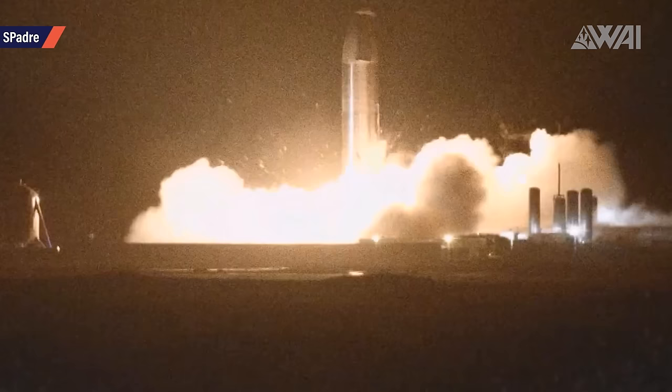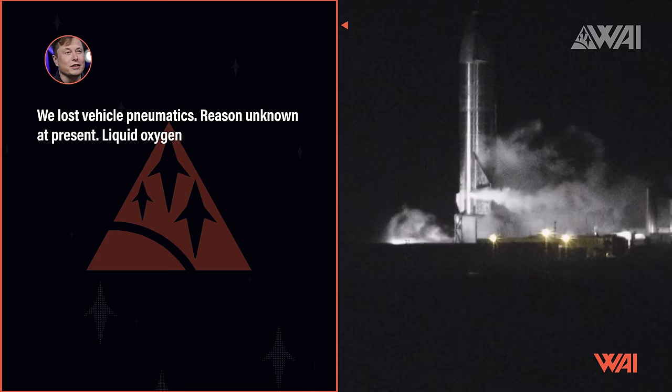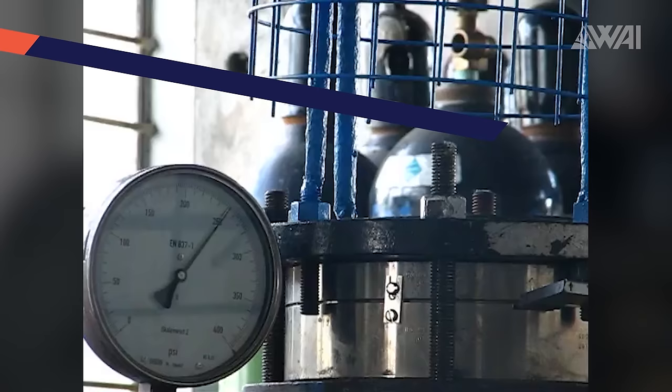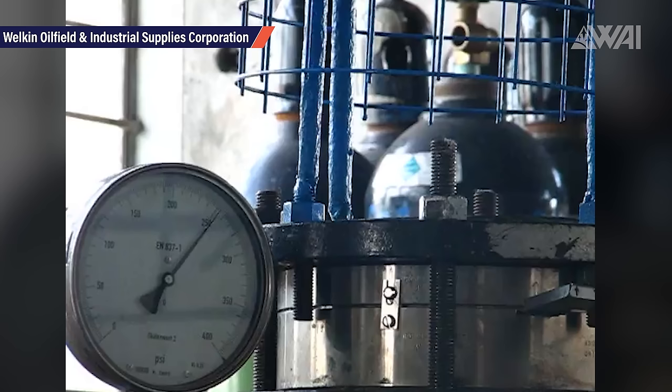Around 10 seconds after the static fire, flames were visible under the Starship. Something that looked like molten metal was falling down. Elon Musk tweeted after the incident giving an explanation for what we saw — SpaceX lost the vehicle's pneumatic system and as a result the pressure in the LOX header tank was rising more and more. Musk even feared losing the vehicle if the header tank would burst. As a safety measure, SpaceX builds in burst disks to prevent these things from happening. A burst disk is a thin sheet of metal sealing a pipe that bursts at a certain pressure, releasing the oxygen and preventing an overpressure event — simply put, an explosion.